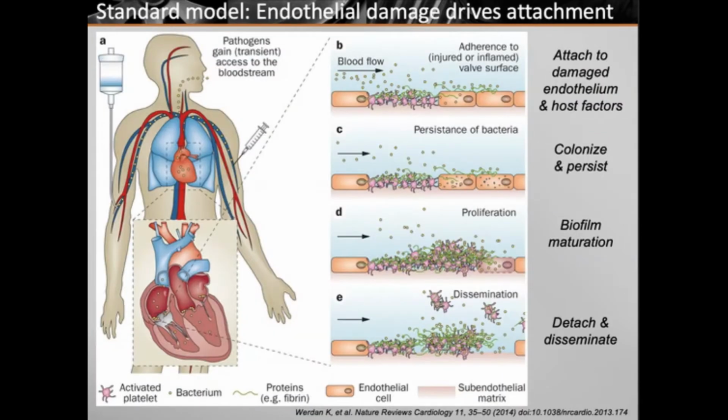So this was a very large review, came out about 4 or 5 years ago, in Nature Reviews Cardiology. They re-emphasized this is what the standard model is, okay? You have to have an inflamed surface, you have to have damage, then you get colonization of the surface, then maturation, then detachment and dissemination. The standard model actually has something even more complex in there, which is that you must have platelets and fibrin deposited before the bacteria can attach. That's not true, or at least not in the rabbit model. You don't need that step first. Okay.